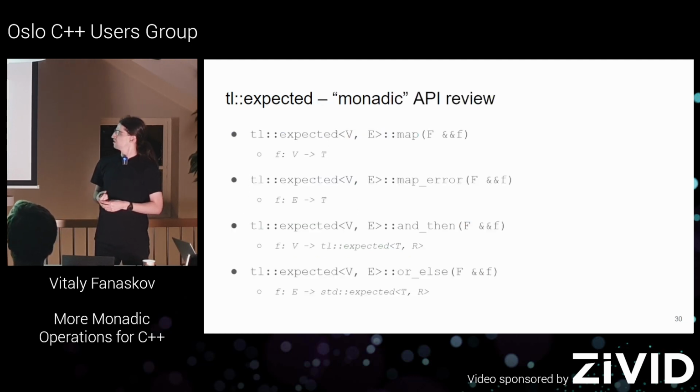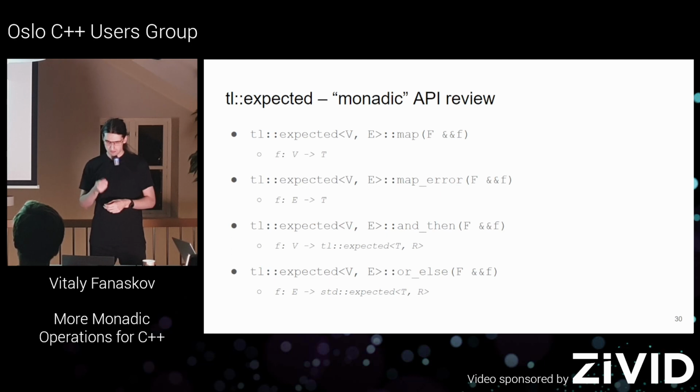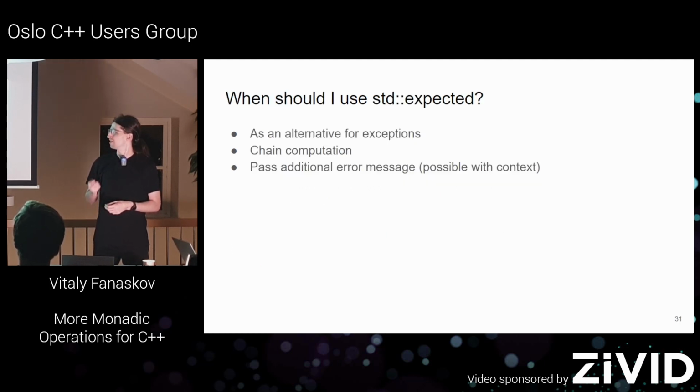So there are APIs again. And now here with std expected, we actually have a map function, but since there are two alternatives possible, value or error, there is a map function for value and a map function for error. And then also for and_then, it works absolutely the same, like a flat map. And the or_else function here, it's not a mistake, because this or_else function, according to the implementation, actually accepts a value. An error might be passed to this function already, because there is some context and there are two alternatives.